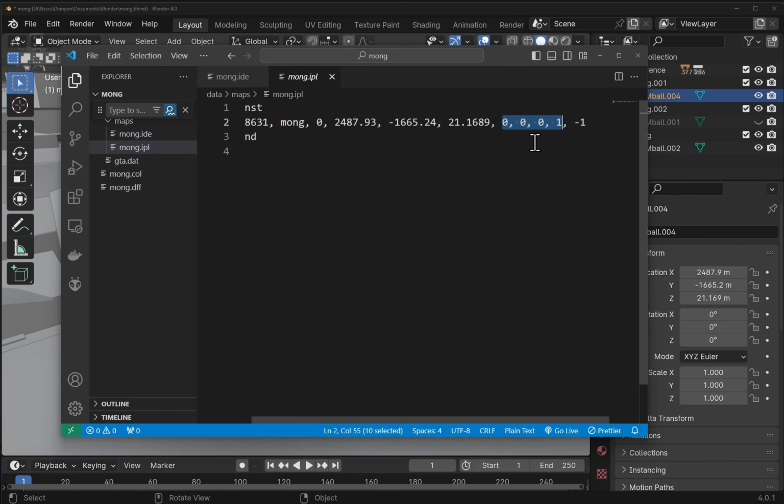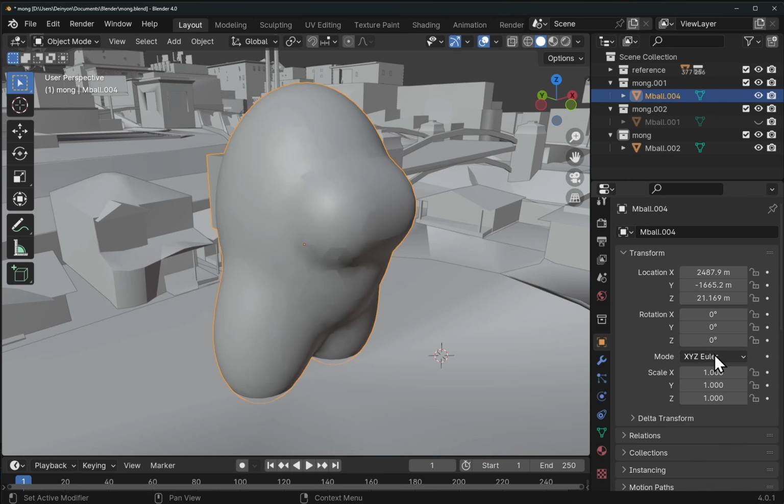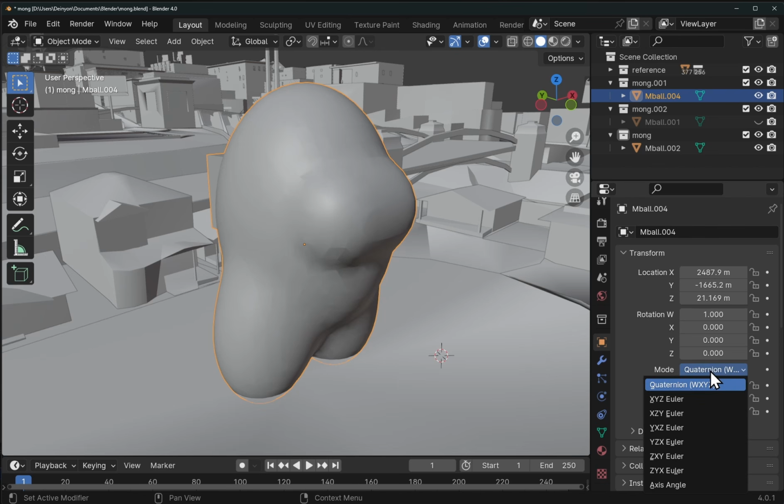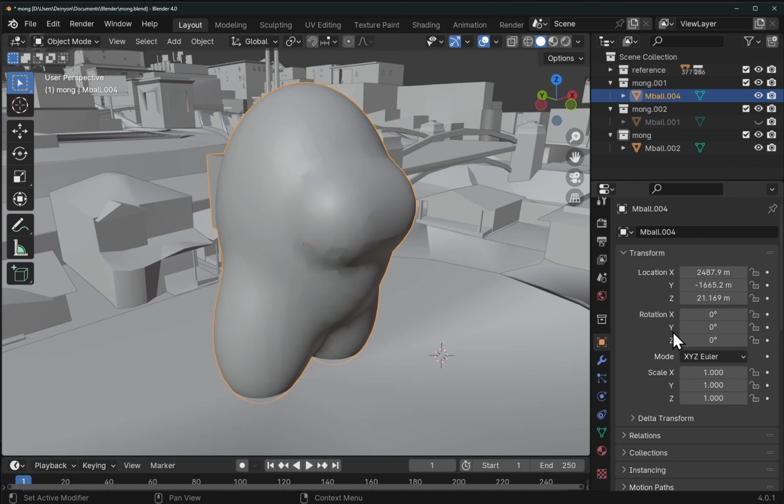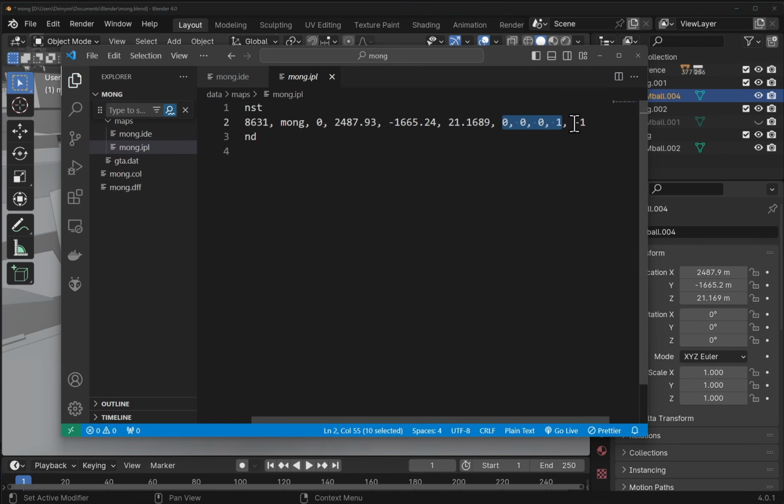And the next 4 are the rotation. This is given in quaternion, so I'm pretty sure you can just copy these numbers, but if you really want to know, you can go to quaternion mode and copy from there. And finally, -1, I think, indicates the LOD model to use, or how many LOD models there are, but we aren't using LODs, so I think that's -1. I might have that wrong, but anyway, -1 is usually the right number. I think that's everything. I think we're ready to test.